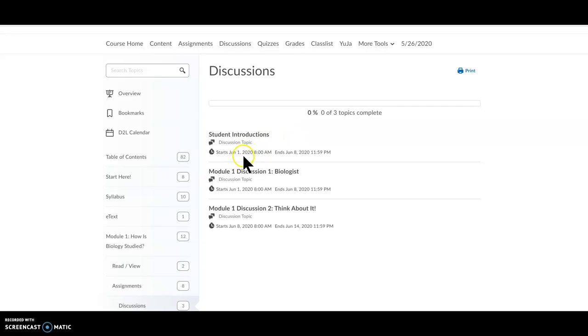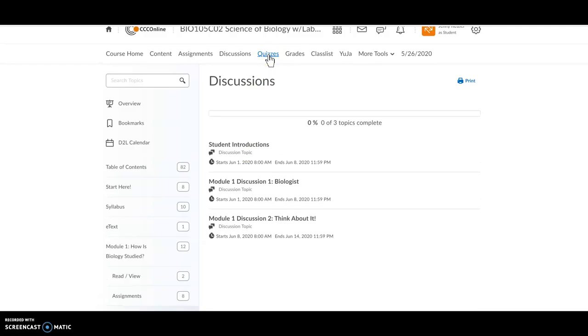So you'll see that it'll tell you a start date and an end date. During this time period, you have to submit your initial post by a certain date, and then you have 3 peer replies that you do, and you should be doing them on different days throughout the discussion. That way you're showing participation throughout the whole discussion and not just doing it all on one day.